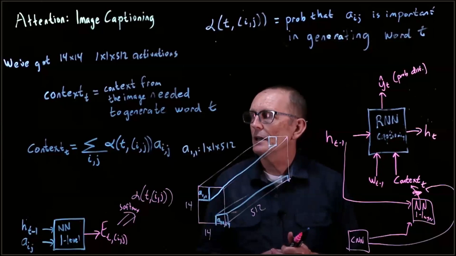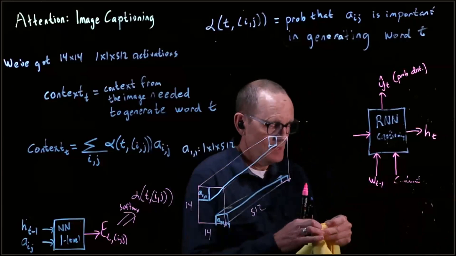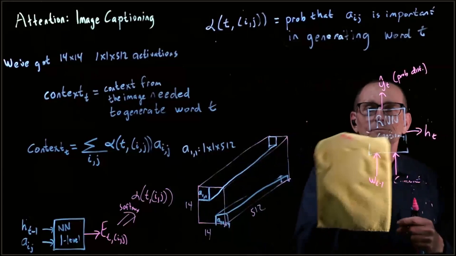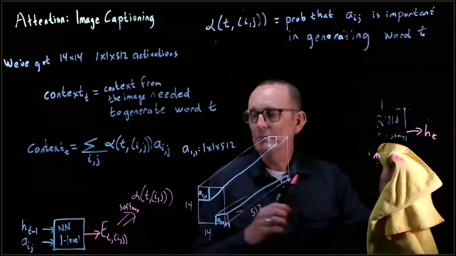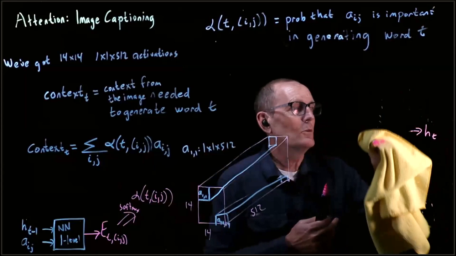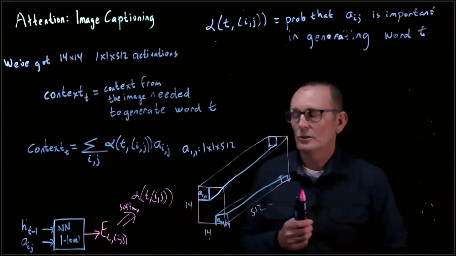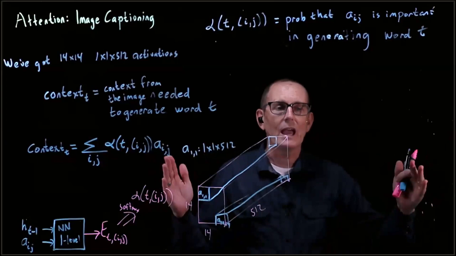There's one other thing that was done in this paper. They adjusted the loss function. The idea that they had was they want to make sure that the model looks at the entire image at some point. And there's nothing so far that requires that, right? It could be that we have an image and alpha, that the middle of the image is where the attention is for every word. That could be. And so the authors decided that they wanted to force the model to use the entire image at some point. In effect, we want, across the entire caption that's generated, it to have used the entire area evenly.